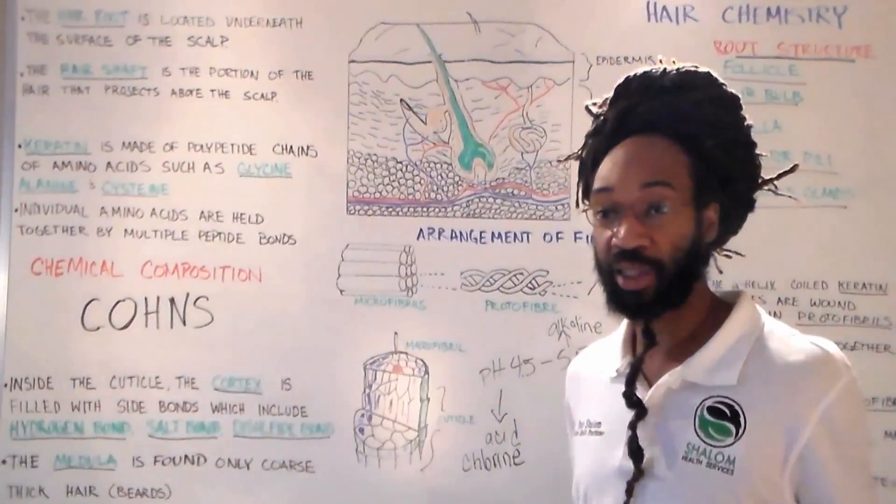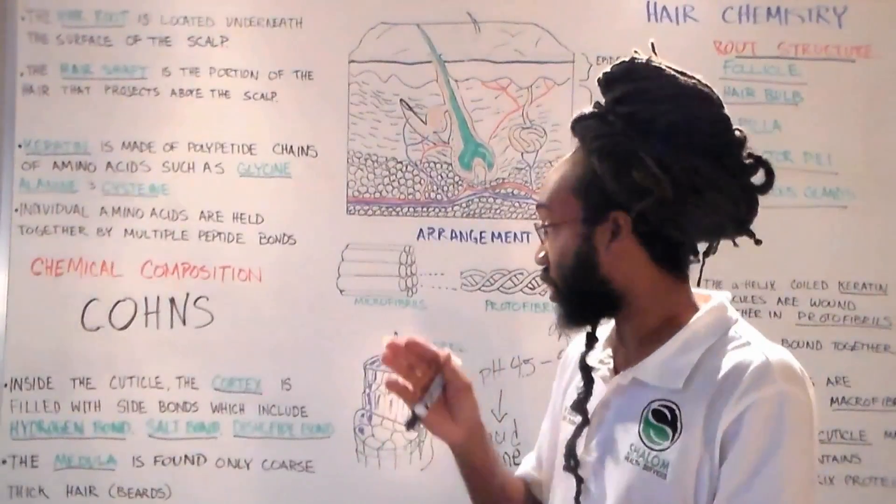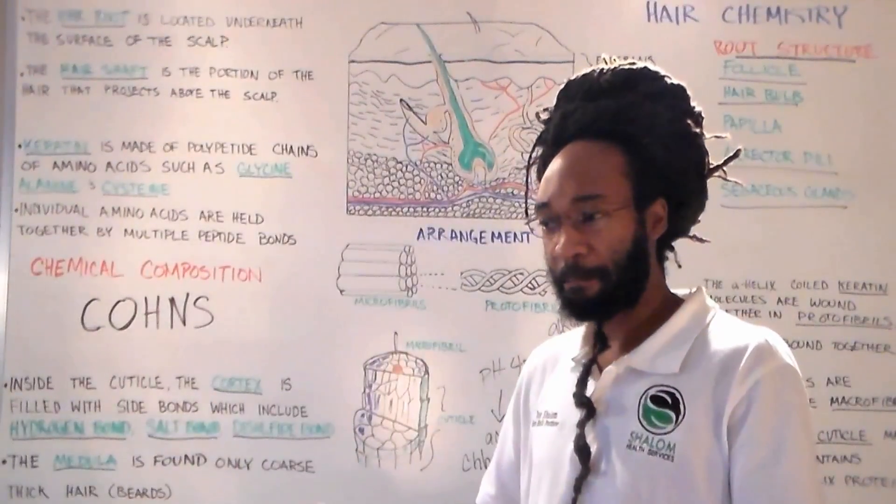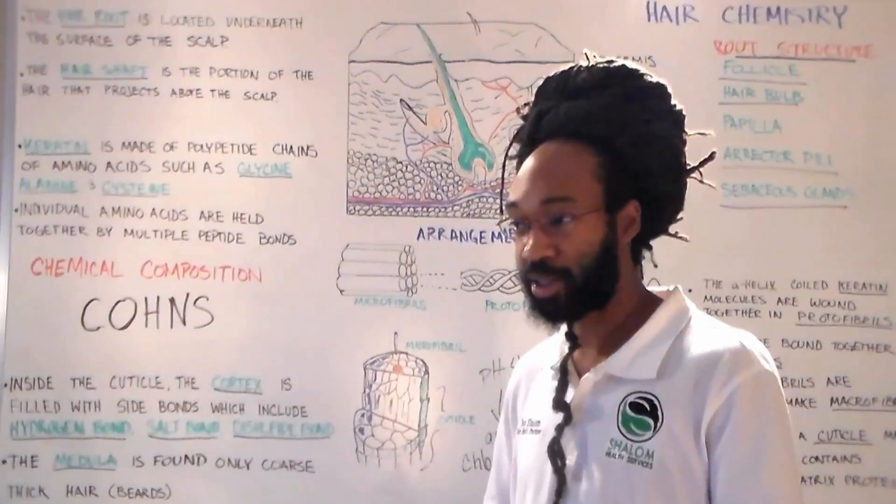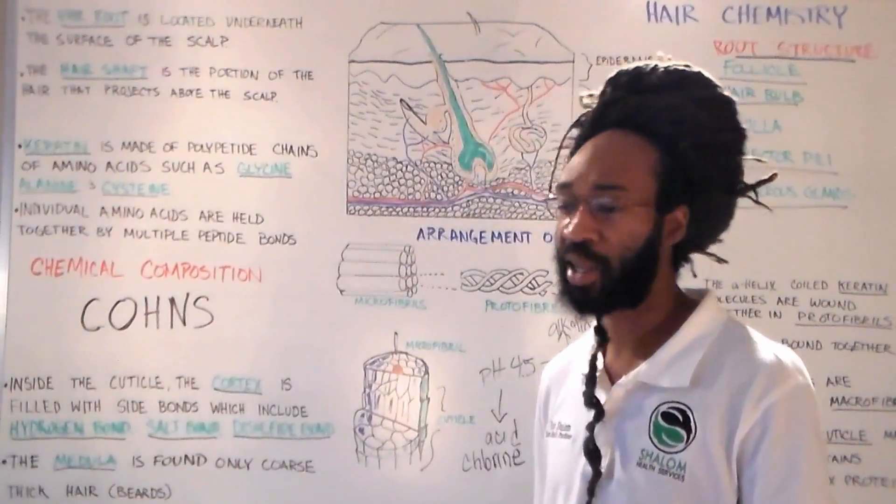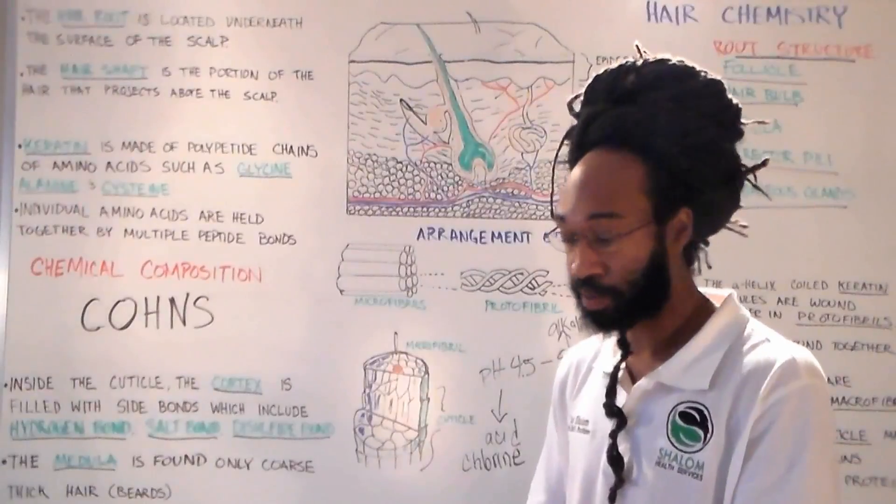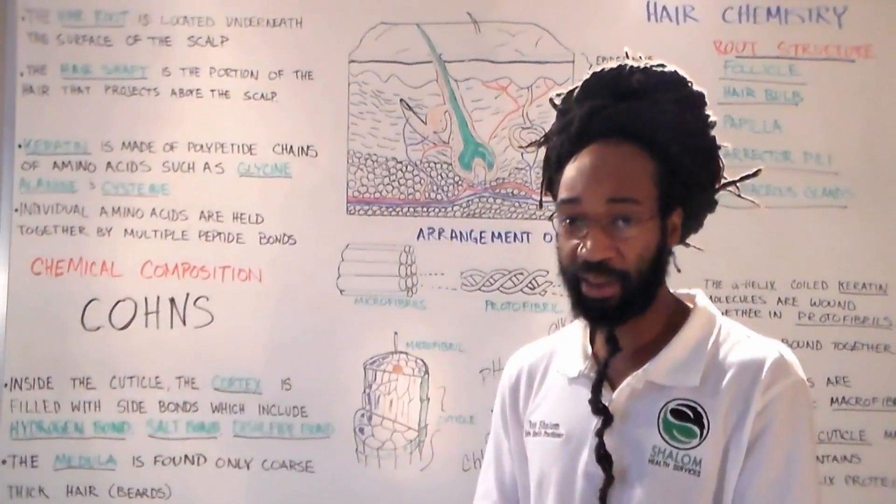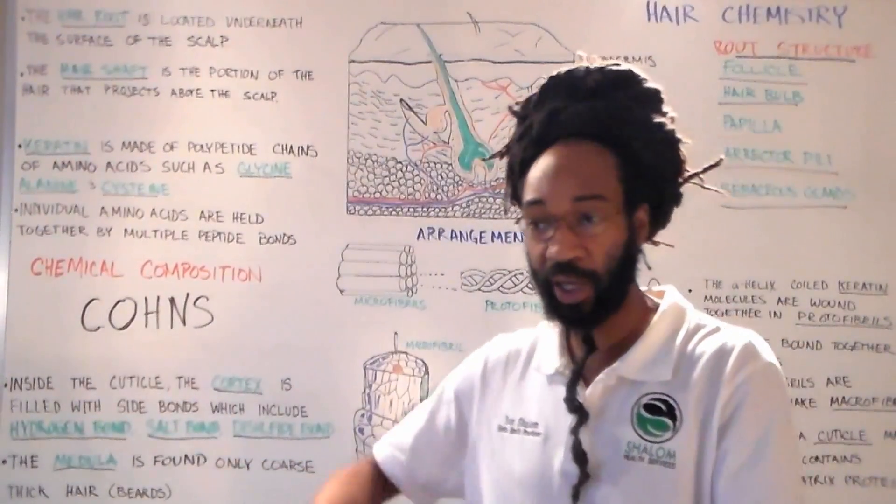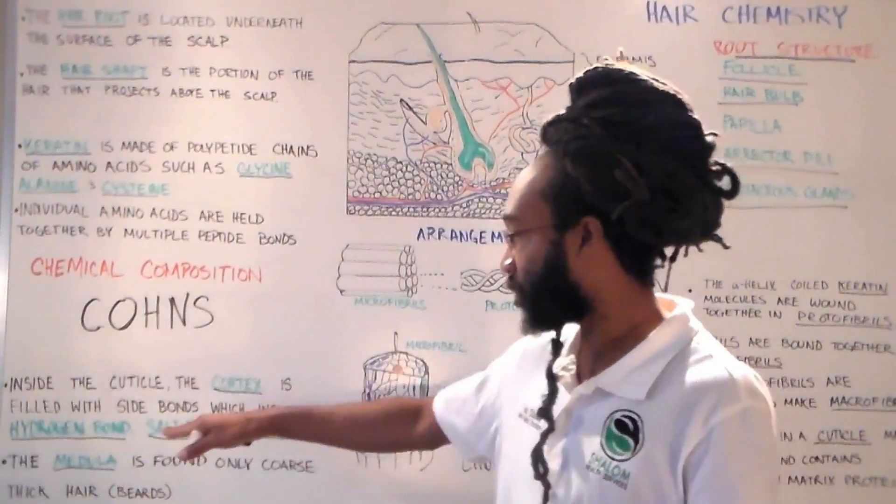Now inside this strand we got all of these different things. Now we're deep into the sciences and I hope you're still following along. We can really understand these different bonds and how this thing actually sticks. It stays for at least six years and then it falls off. If you really want to know the question of how does a rasta man or rasta woman get their hair past their knees, I'm breaking down the science so that you can understand how these bonds interact with each other. Let's go deep inside of these bonds and understand how when you wash your hair or give heat to your hair, you put a curling iron or a flat iron on your hair, how it breaks off hydrogen bonds.